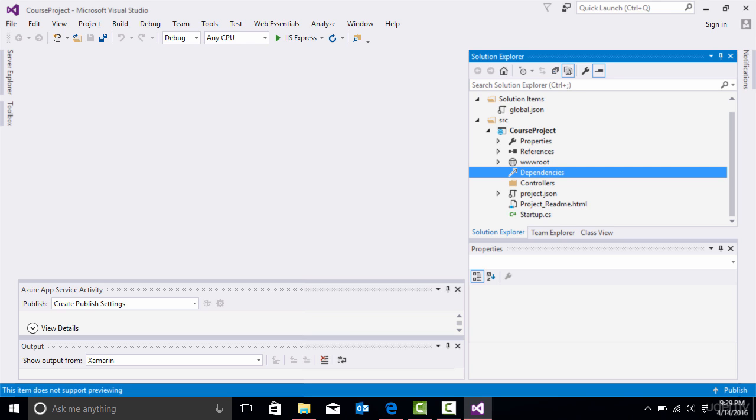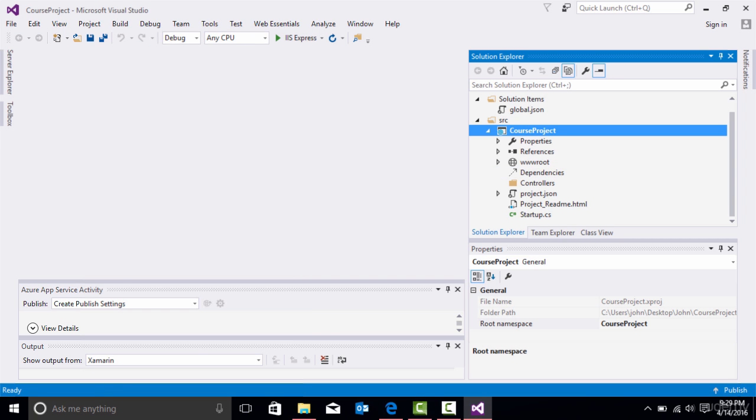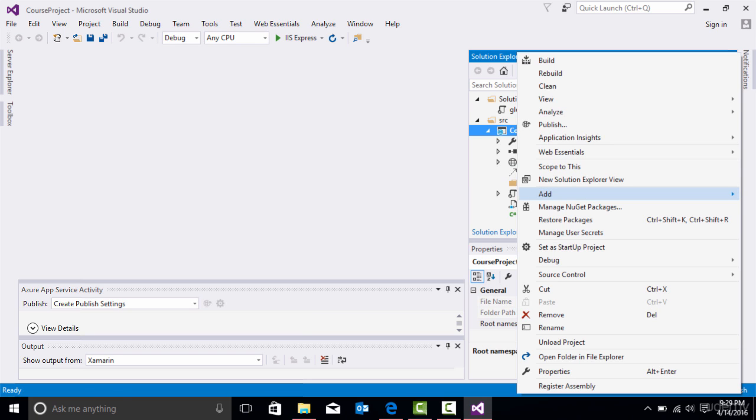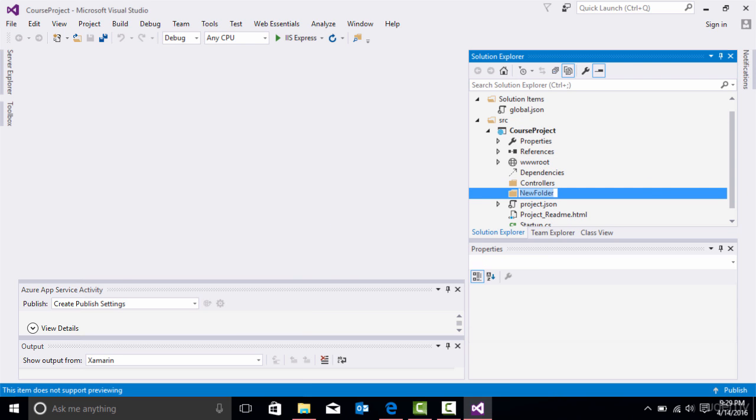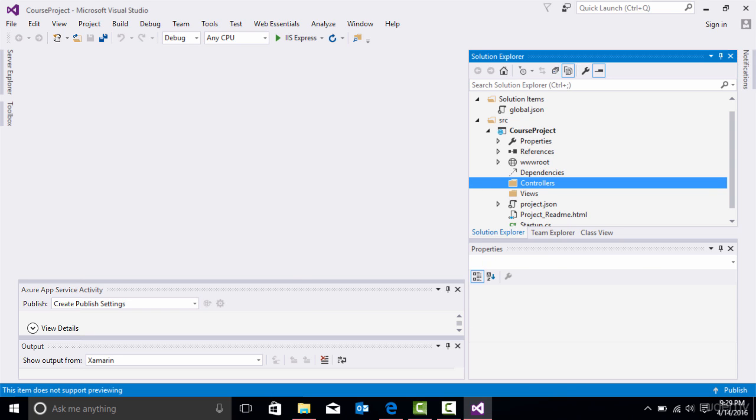In future lectures, I will go further in depth into MVC and all of the routing associated with it. Let's go to our course project right here. Let's click Add, New Folder, and let's name it Views. This is where our CSHTML pages will reside. Whatever HTTP request goes to a method on our controller will be routed to the view to associate the UI with it. We will take a look at the controllers and views in a second.